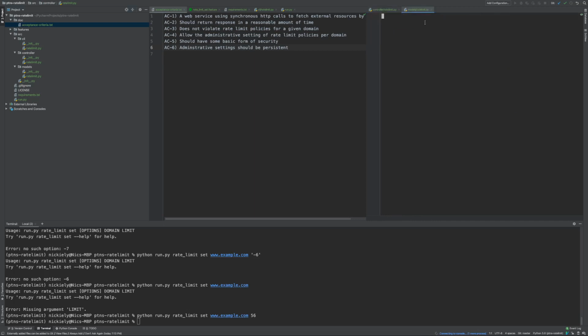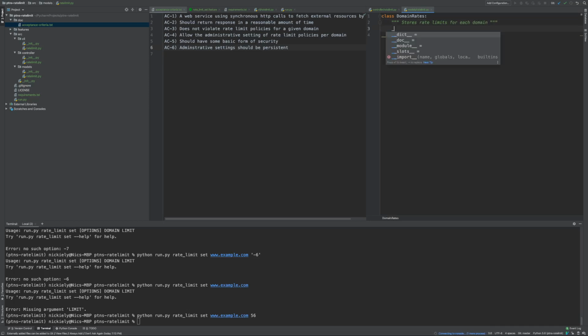So, but for now, for development purposes, we're just going to create a simple class, and we're going to store that in a global variable and worry about saving that elsewhere. Let's say class DomainRates, and stores rate limits for each domain.